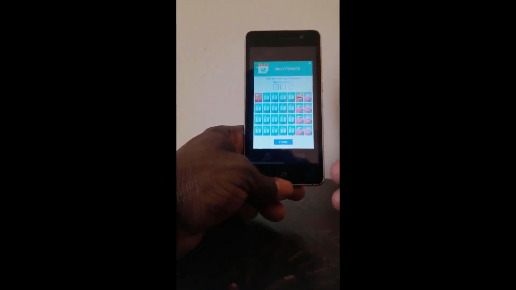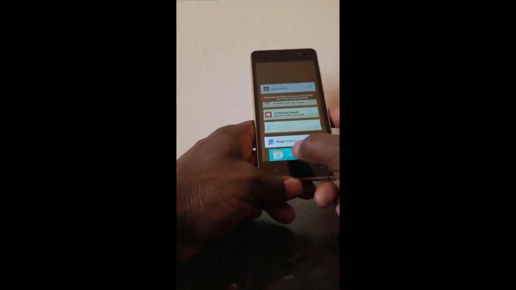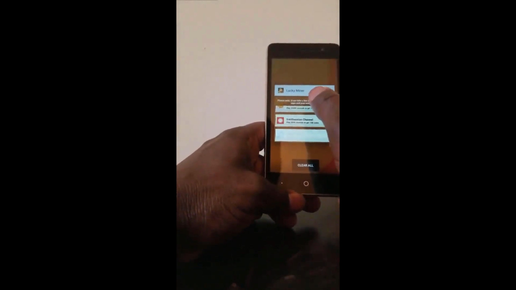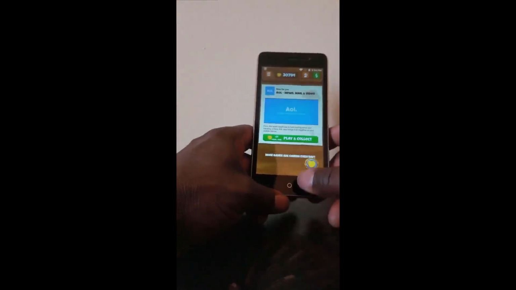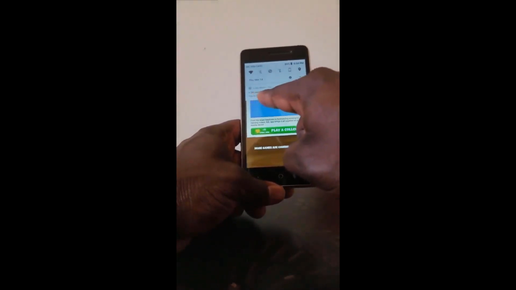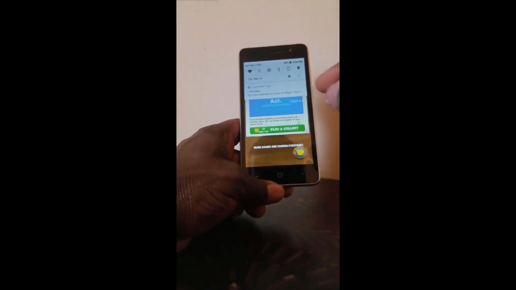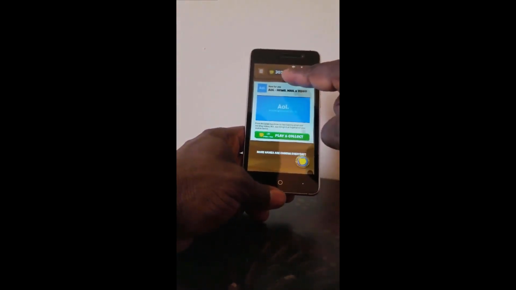Maybe it might take the next 80 seconds to get awarded 25 coins, and it goes on like that. So let me exit the game, and then we're back to the money making app, which is Lucky Miner in this case. And then you see that icon there. Just pull this down, and it tells me you have received 24 coins for Magic Tiles 3. You can click on that if you like. Okay, so this is the total number of coins I have.